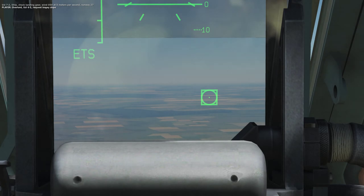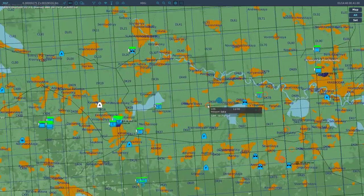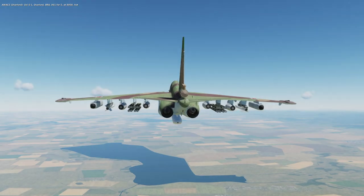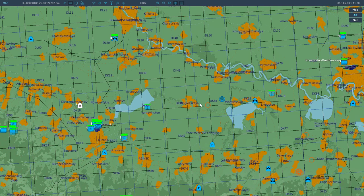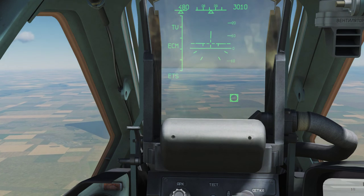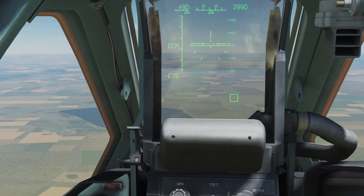So right now we don't actually have anything straight ahead of us. I'm a bit curious about Archangel, because we really should have Archangel on sensors. But we don't. Archangel is basically just beyond this lake, and almost at the next one. So, I've actually no idea why we can't see it.